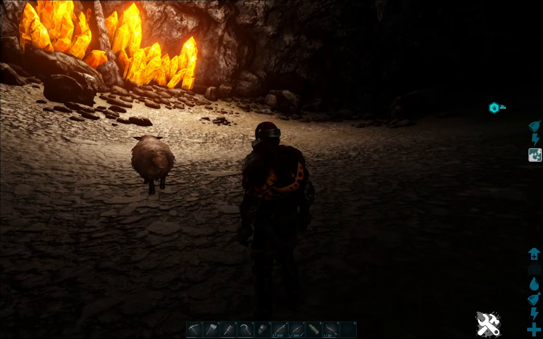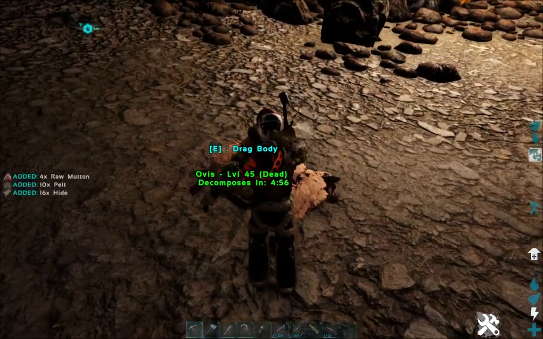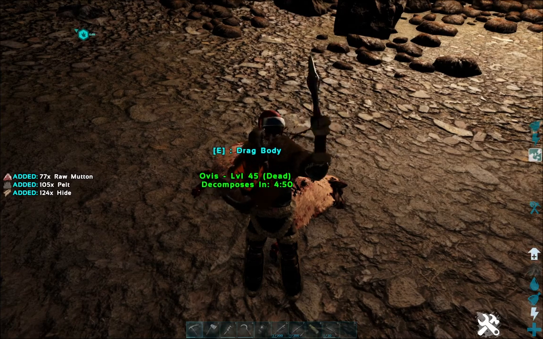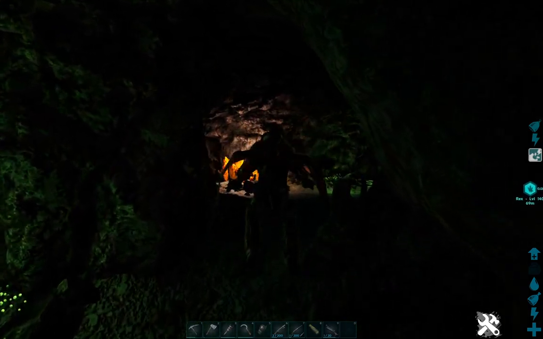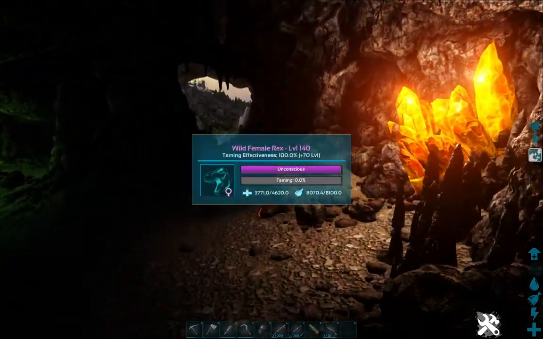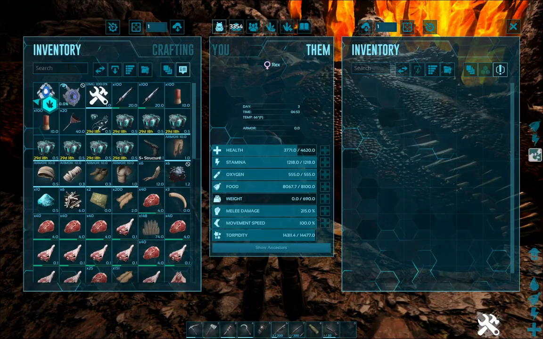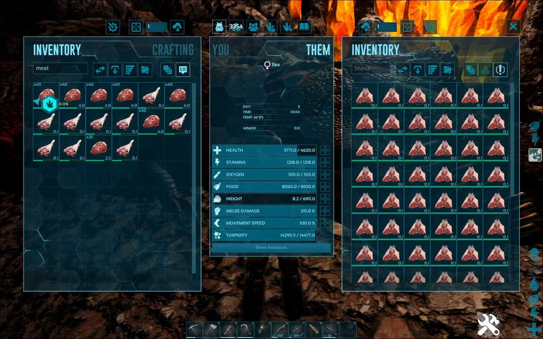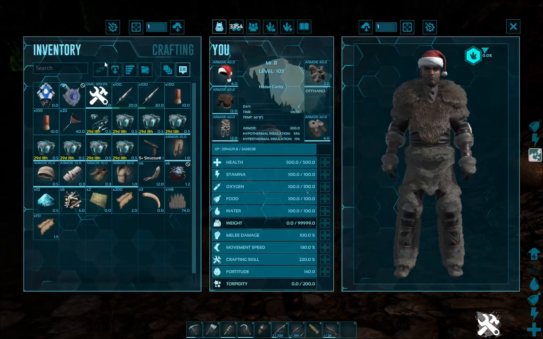And this is so weird. I've never seen sheep in caves, but hey, I'm not complaining. You're gonna be perfect for my Rex. Now I just gotta make sure nothing comes to pound on my Rex. Mutton. Meat. Perfect.